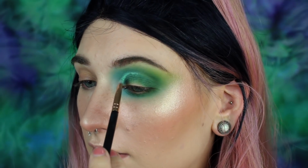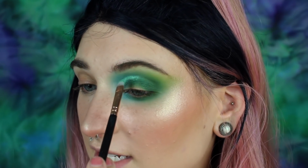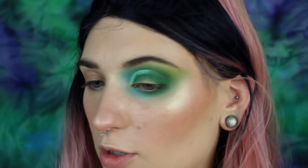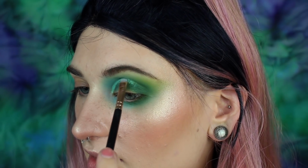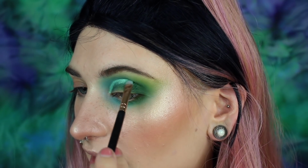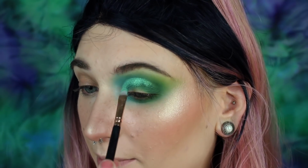Oh, so pretty. I knew these shimmers wouldn't let me down. I love their shimmer formula. That Besties shade in the Courtship palette is to die for. I can't wait for more micro palettes from them. It's such a genius little idea. I love mini palettes. And then it makes them more affordable. And I just love that they put so much thought in their themes and their packaging. I love a good themed palette. And they always do such a good job matching the artwork to what's inside, and I really appreciate that too.